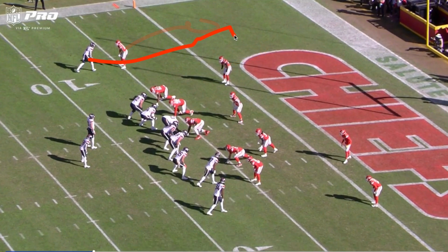So they're really worried about him in the red zone. So when he comes up on his dig route, they've got McDuffie and Reed essentially doubling him. Well, that just leaves 1, 2, 3 guys underneath to cover at the goal line level. What this jet motion does then is it provides a guy in the flat.